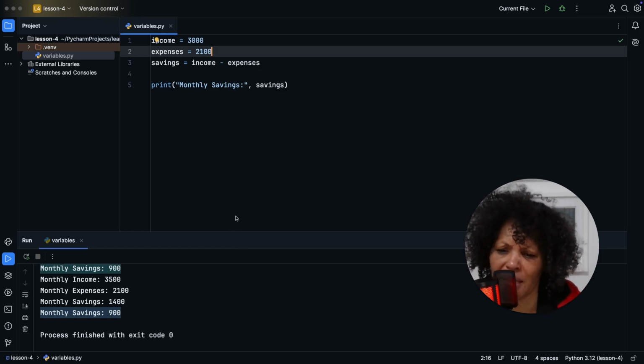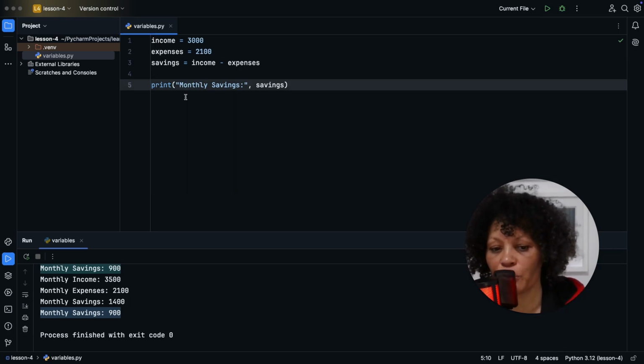Now, what do I mean by remembers? Well, when I say that Python stores a variable and it remembers it, what Python is doing is it's storing this variable in memory. And I'm talking about your computer's memory. Your computer uses memory to keep track of information while a program is running. And so when you assign a variable, Python stores the value in memory so it can be used later. And if you update a variable, Python replaces that old value with a new one.